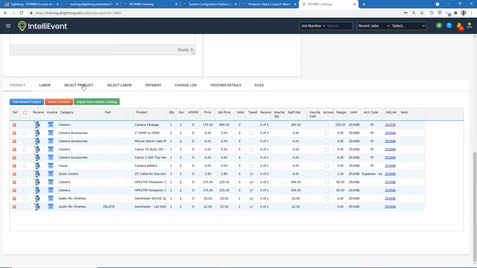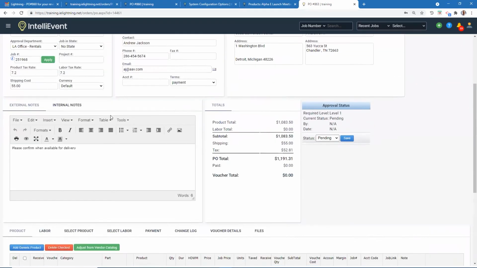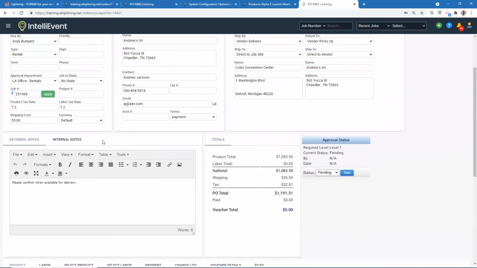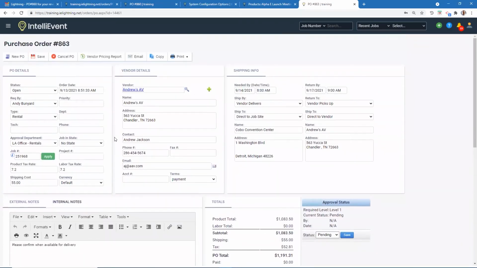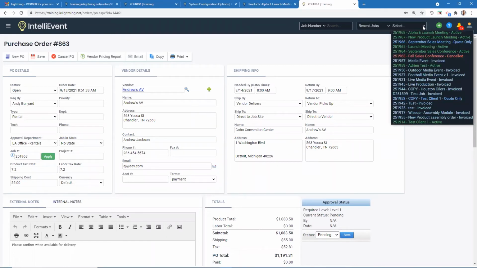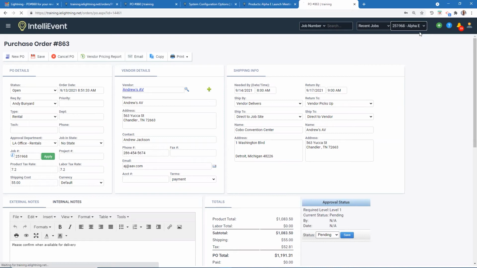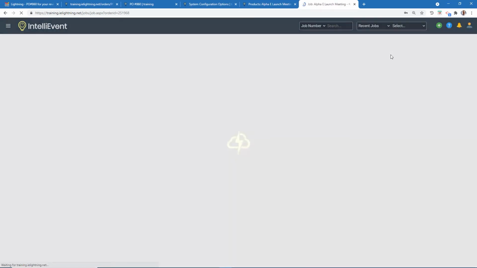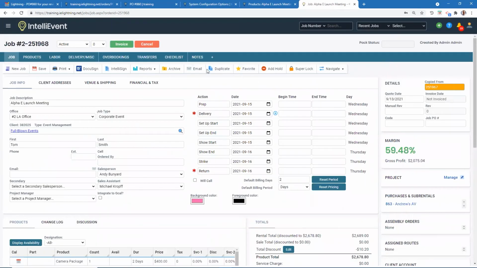Now, on labor and taking labor from our job and adding it to a PO, we can certainly do that very easily by going into our job and the labor lines.